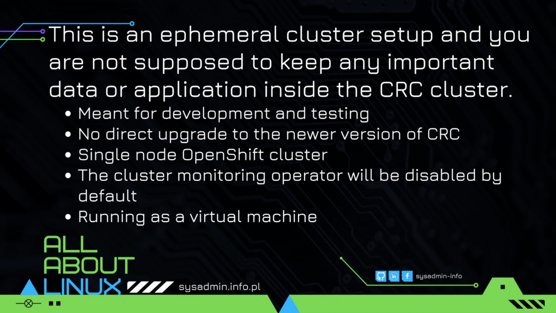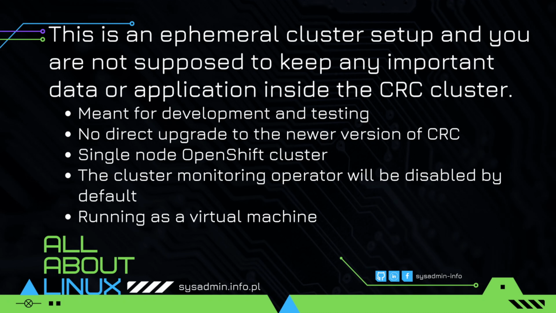You need to remember this is a single node OpenShift cluster, and the cluster monitoring operator will be disabled by default, running as a virtual machine. So, in fact, the whole image that you will download and then extract, the whole installation is working as a virtual machine, and it has a virtual network adapter, and I will show you.